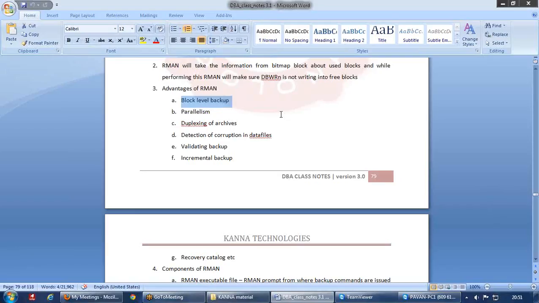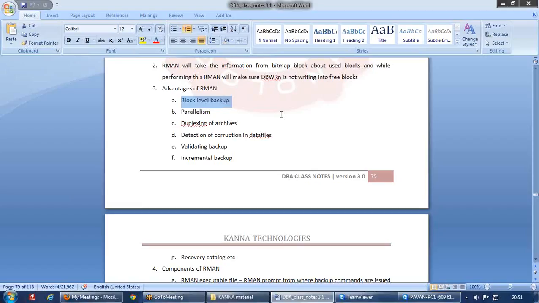And the next one is duplexing with archives. Usually in real time we maintain only one archive destination, but suppose we maintain two archive destinations, meaning archives are generated into two locations instead of one. And suppose you are taking backup through Arman, so using Arman you can take backup of archives also.